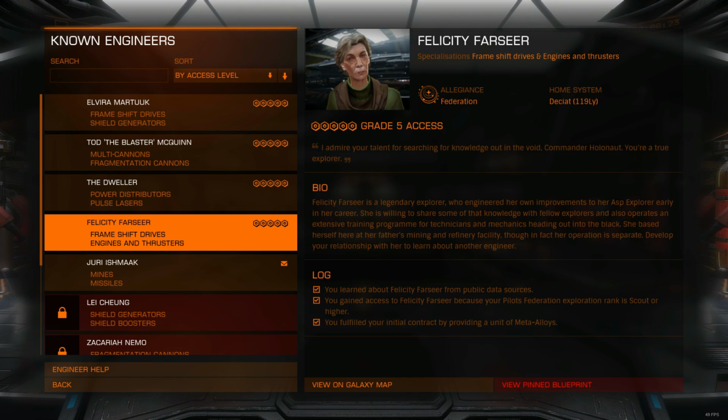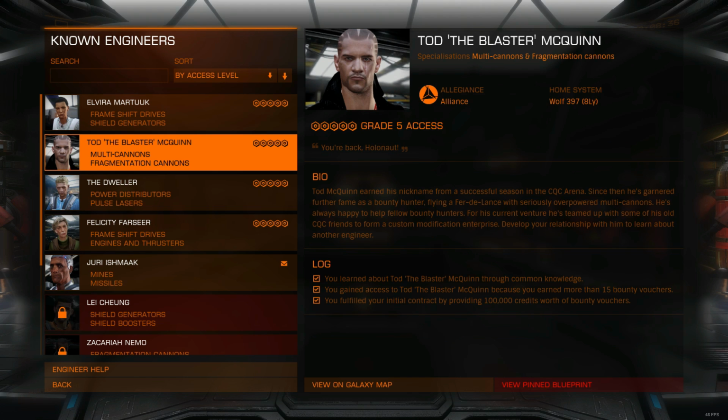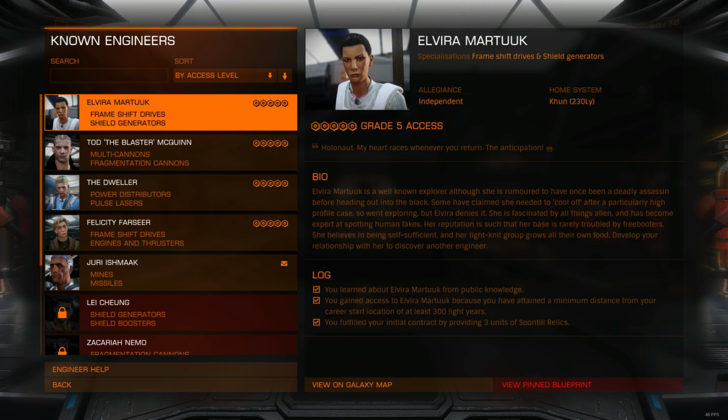I'm not really sure what from public data sources means. I guess it's okay if you just fly around a little bit, scan some things, and then you will just know her. Okay, then, and those 3 are actually pretty good already.